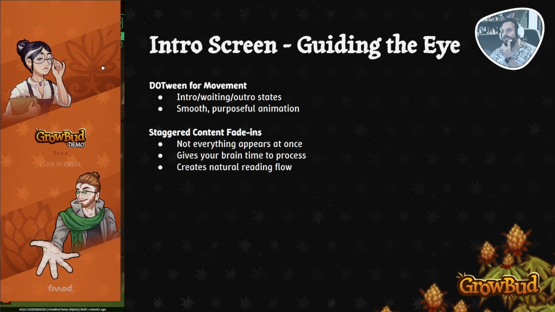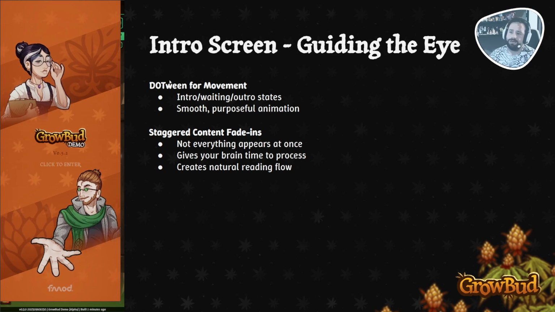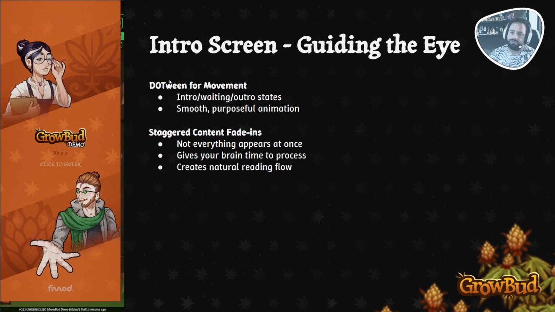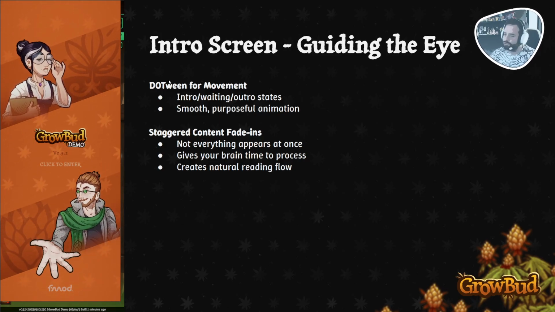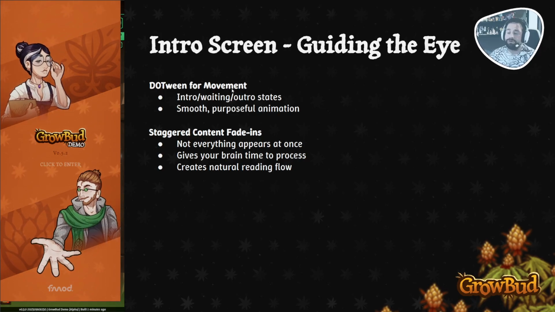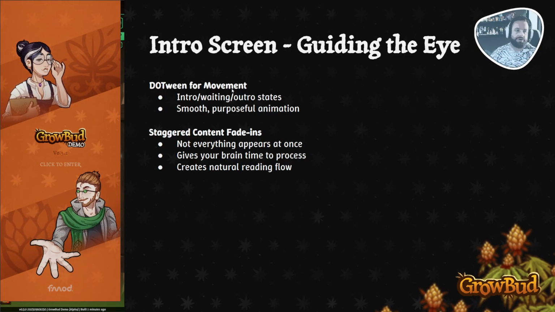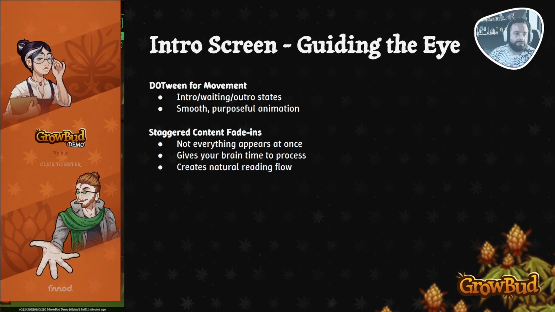But otherwise, if you want to just roll your own kind of solutions, DoTween is super powerful for doing that. You can just do little movements. You can scale things. You can punch things. You can have it loop infinitely as well. There's so much that you can do with DoTween very simply, and it can just be a single line of code or two lines of code. Really useful.